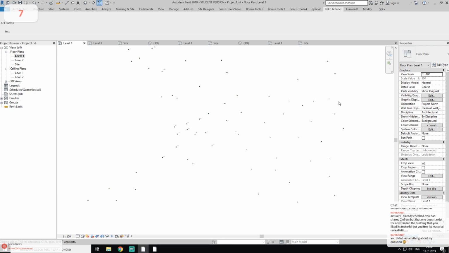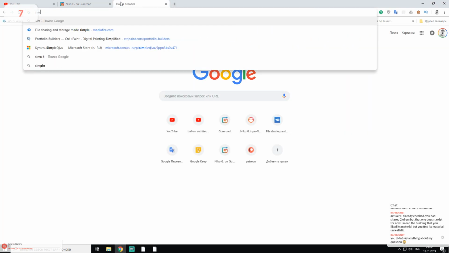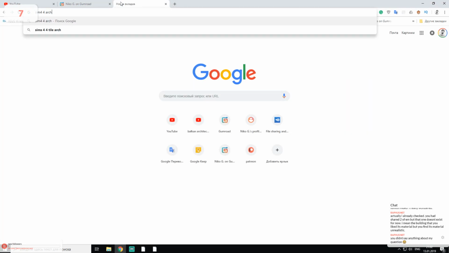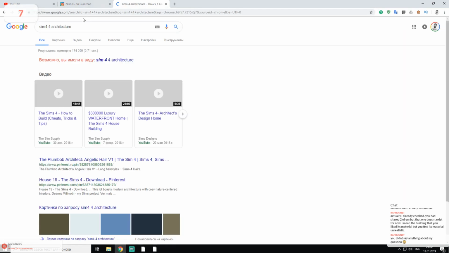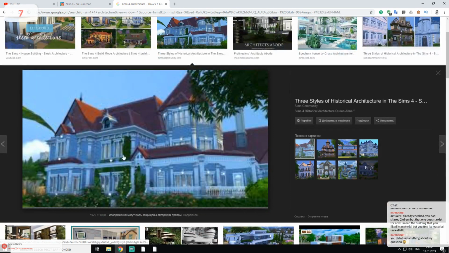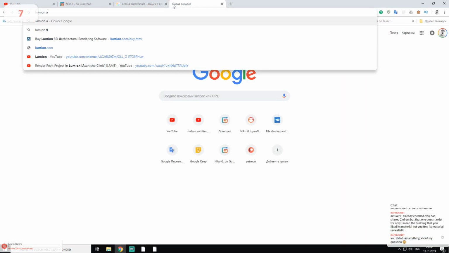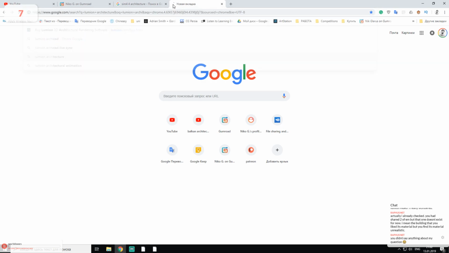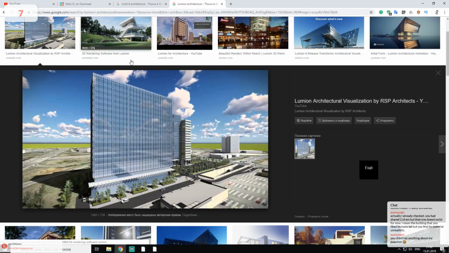Everything in Lumen looks not realistic, because Lumen is like, you know, like The Sims. I will show you, for example, Sims 4, right? Sims 4 architecture. Let's open this, and let's use Lumen, for example this one, up to you.